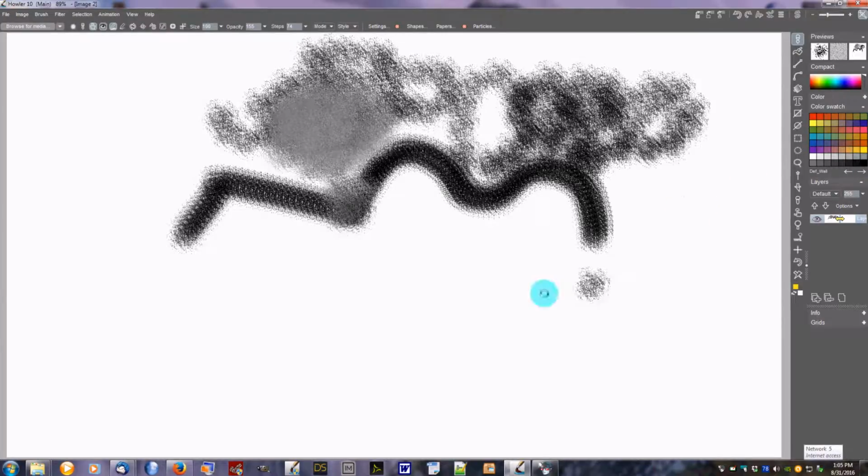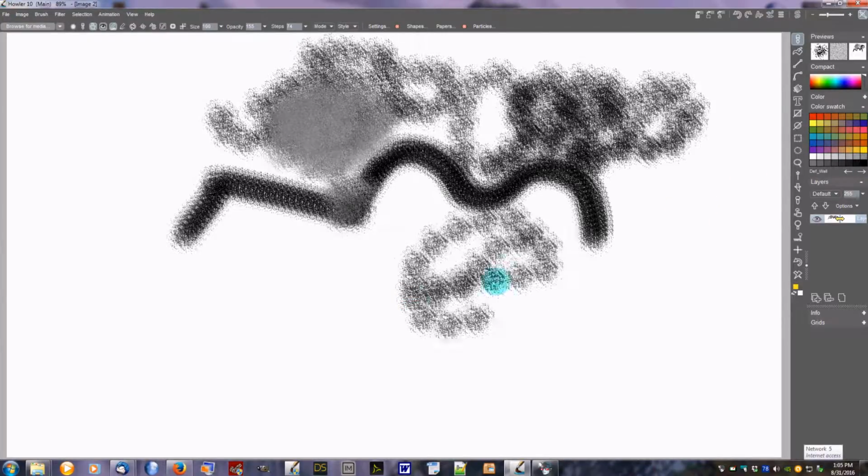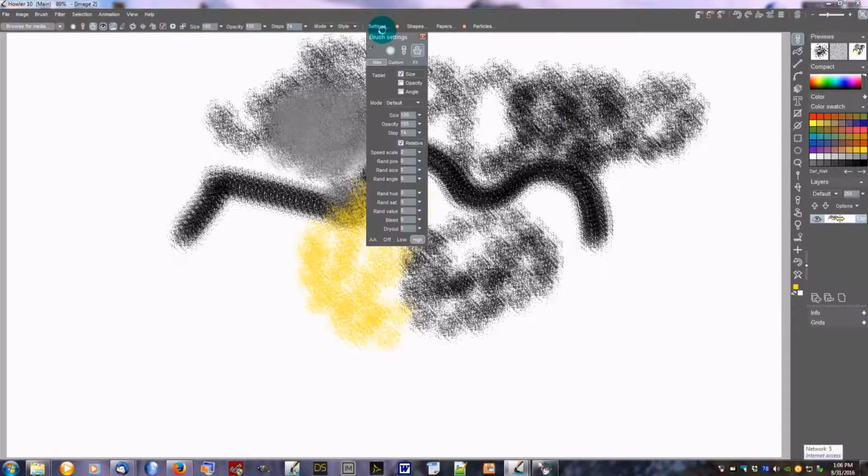say we pick the yellow here. As you notice, it doesn't turn yellow. So what you have to do is go right up here to your style and change that to matte. Now you've got it yellow, and it will fill in that particular texture. You can also do the same thing from the brush settings. Go to custom, make sure it's set to matte, allow transforms, and away you go.